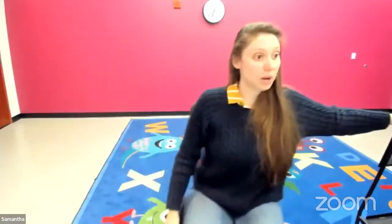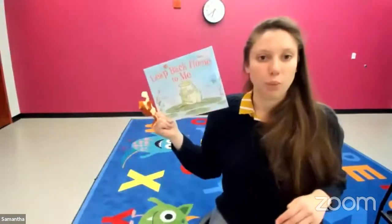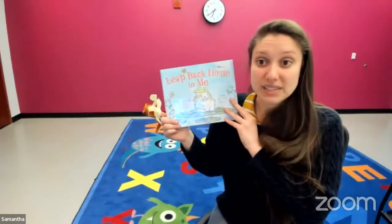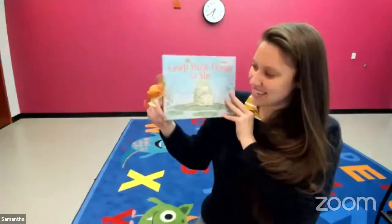Okay, so it is time for one of our books. And in this book, we're going to be focusing on one of the animals. Do you remember what animal lived in the pond? Ribbit, ribbit, ribbit. It was our frog. Our frog lived in the pond. And this book is called Leap Back to Me. Do you think that when we are reading, when we say leap, we could jump? Ready? Or do a little bounce every time we say leap back home to me.